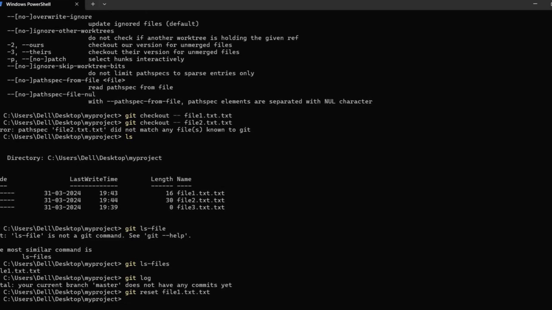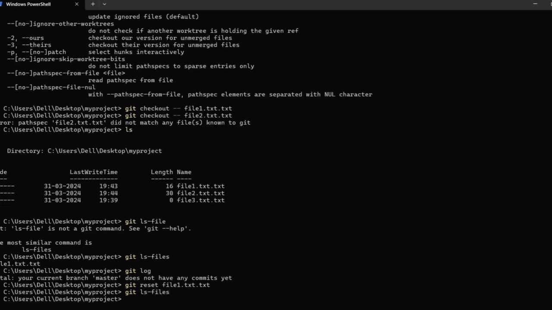Let's again type this command git ls-files. Here you can see you have one file in the staging area. After you run the reset command, there is no file, because git reset file1.txt helps to remove the changes in the staging area. So now we don't have any file here, and we can see how to use these modes, mixed, soft, and hard.